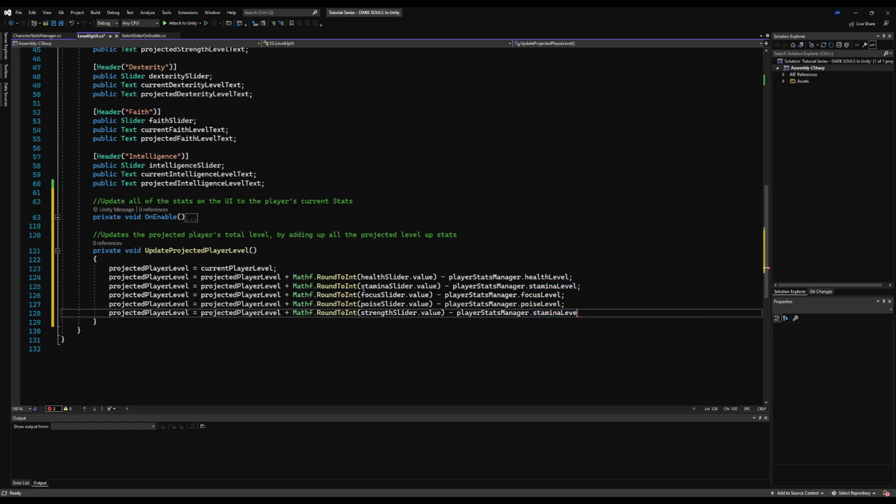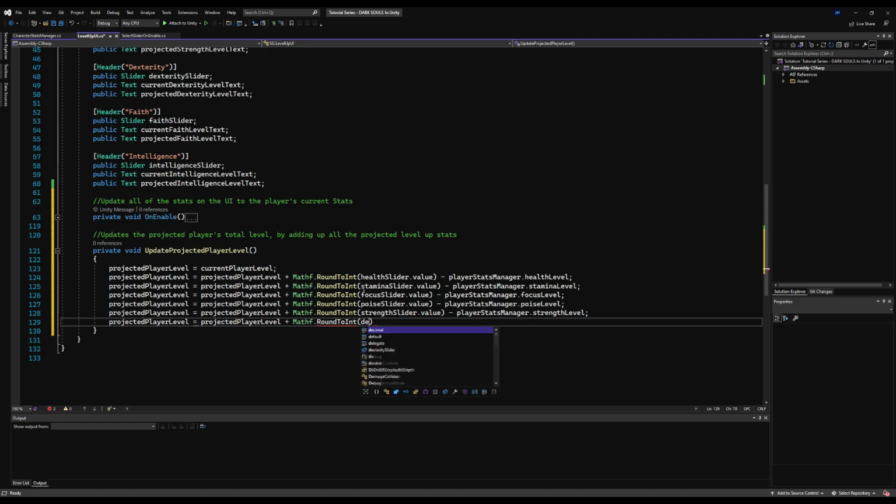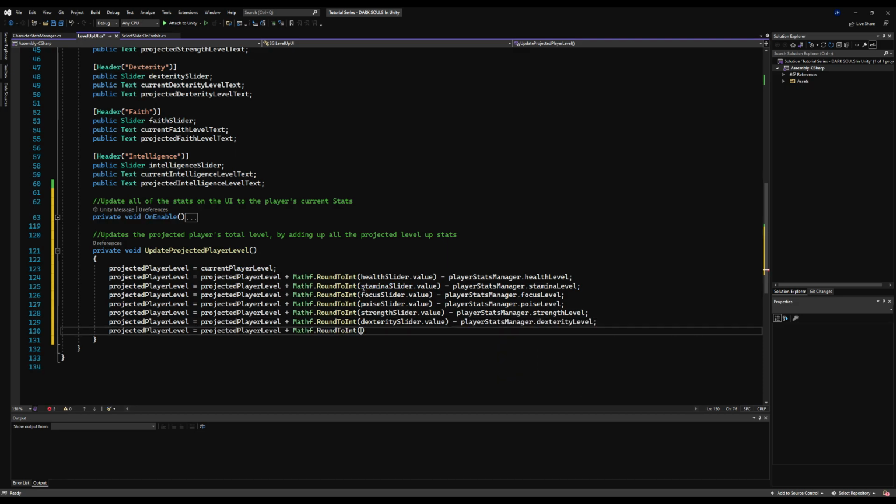So let's just do this again with every single stat. I'm going to start copying and pasting half this logic because it's mostly the same. This autocomplete feature in the new Visual Studio, if you guys haven't updated, my goodness, you should do it. It's really good. It saves a lot of time. You press tab, and if it guesses the autofill correctly, it just does it for you. Sometimes it messes up, but I've got to say it's pretty good.